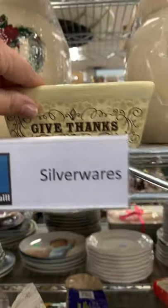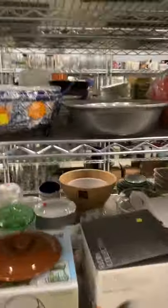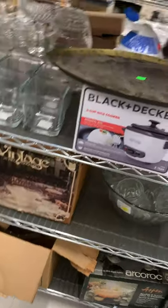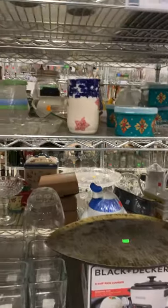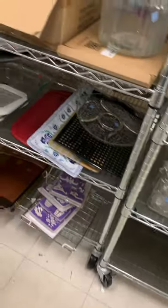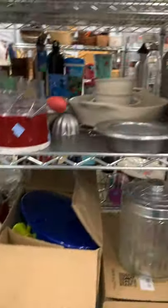Over here, this was just kind of shelf. Nothing jumped out at me over here. I thought maybe this was an interesting silver bowl, but it was just pretty basic. And then, you know, I look at the video and I think, why didn't I go through some of those boxes? But once again, maybe I wasn't in the mood. I'm not sure. I started off my day wanting to go to a different thrift store, and they weren't open yet. They changed their hours due to COVID.